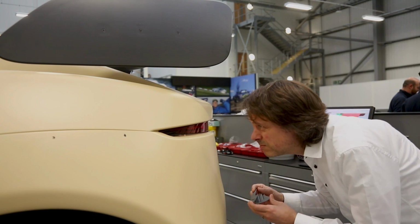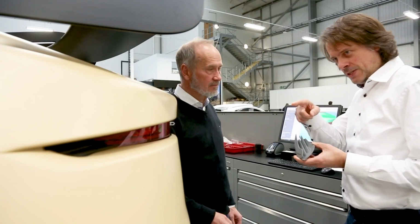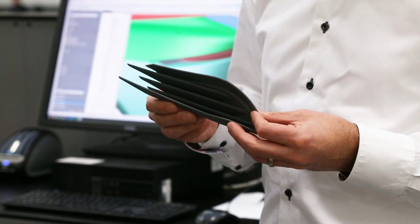It is a complicated part geometry-wise, and when we used the FFF machines, it required a specific build orientation to get the finish we needed. However, this orientation was not the optimum for strength, so the parts were a little delicate. Ideally, we'd have an even finer finish since it's so visible, and better impact resistance and strength to live in its environment. The first samples made using VLM technology are really impressive.